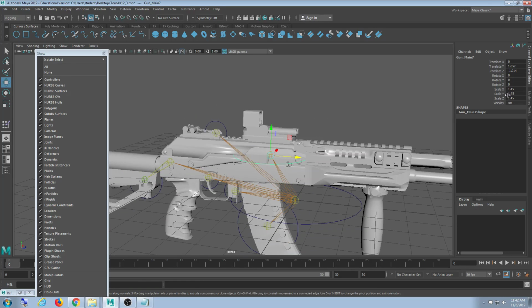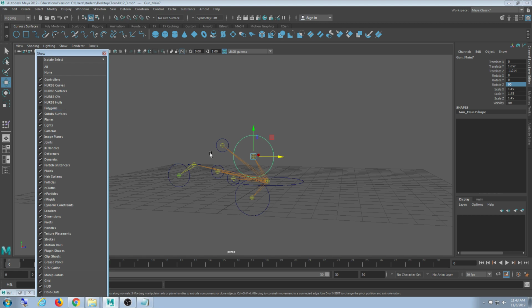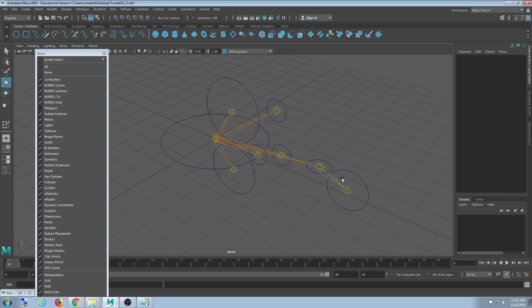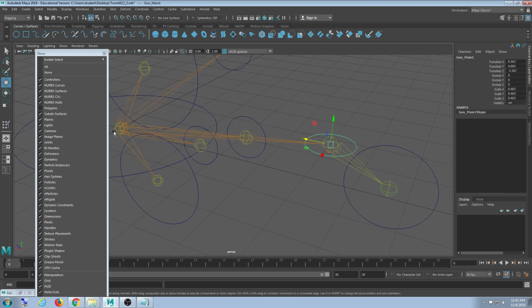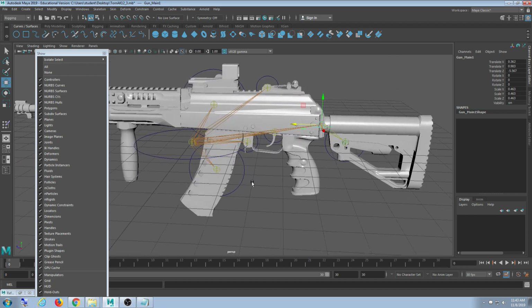Might be a good idea to keep all these consistent. Most of them are vertical, except for the root. So you could just say, well, that buttstock one isn't, so it doesn't matter.